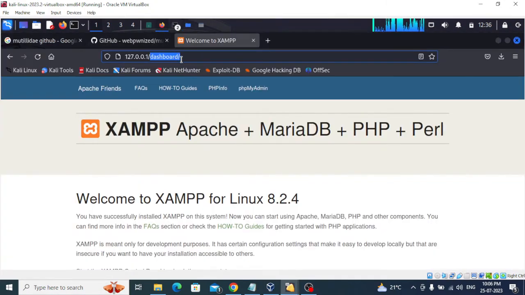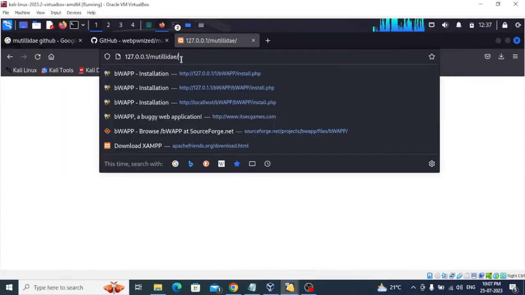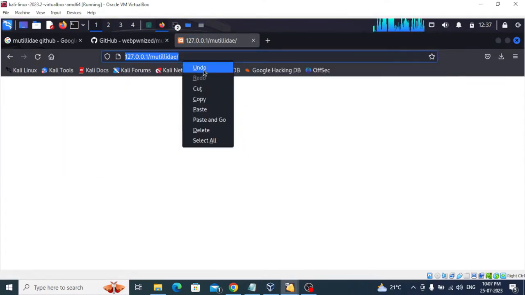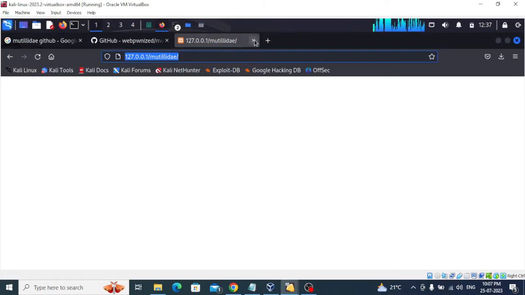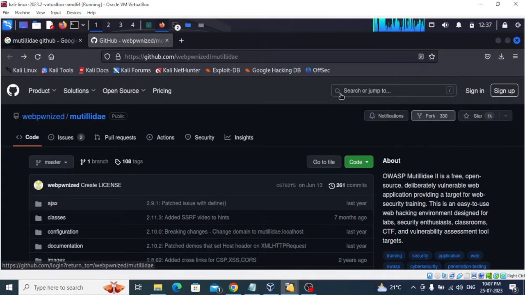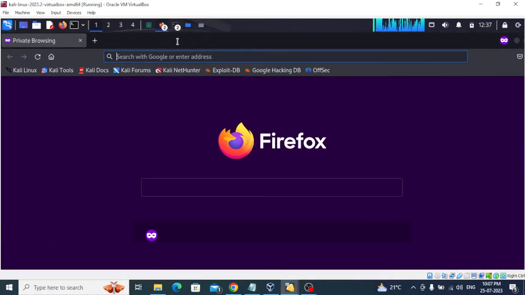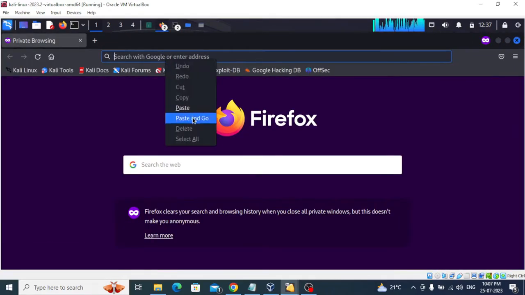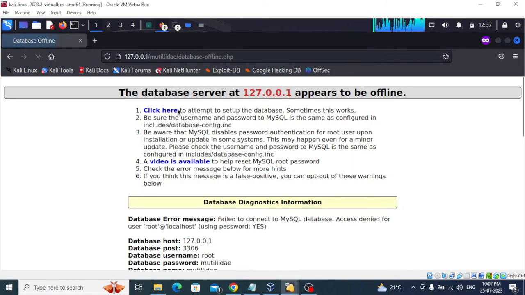I'm going to type Mutillidae, and let me open it in a new private window, and I'll open it here, and this is what we see.